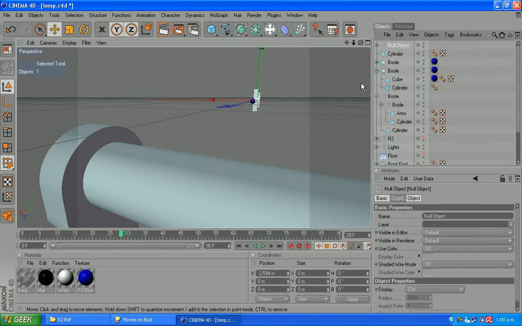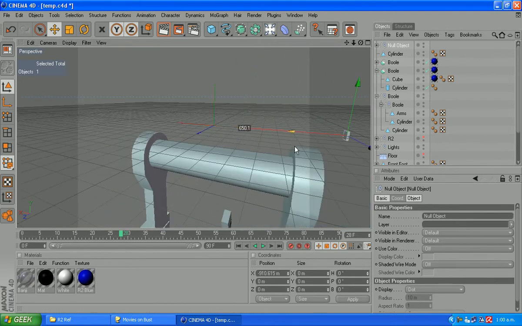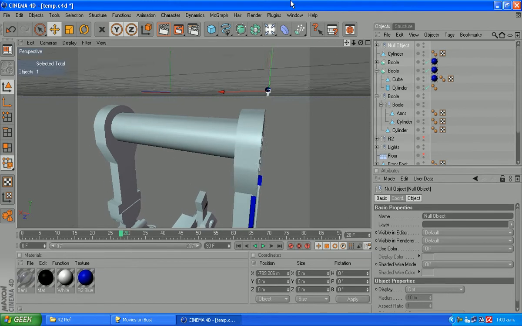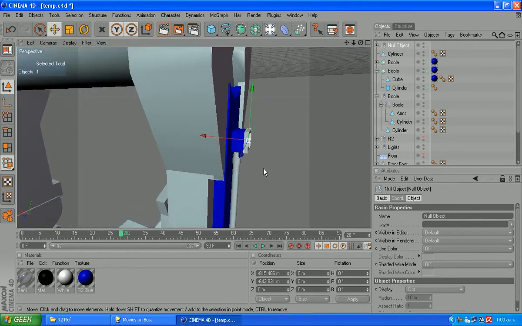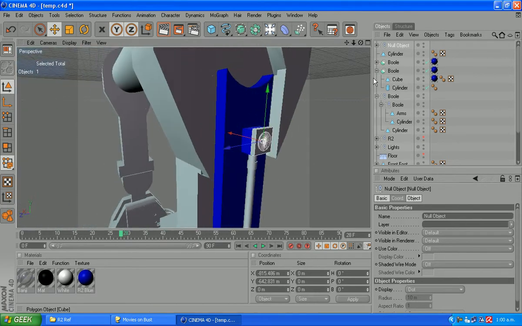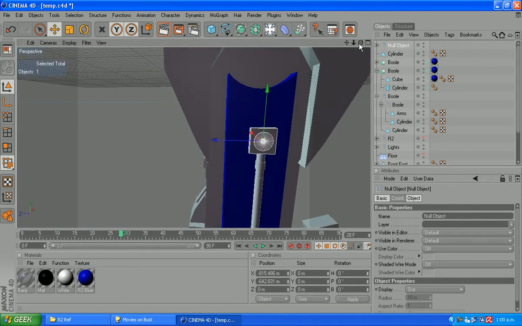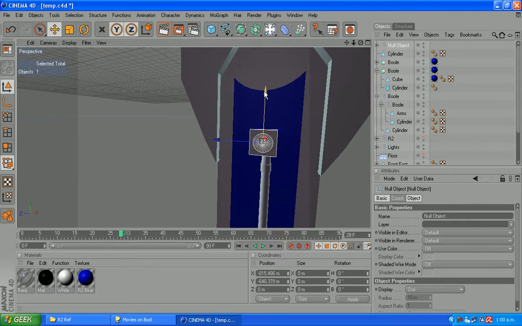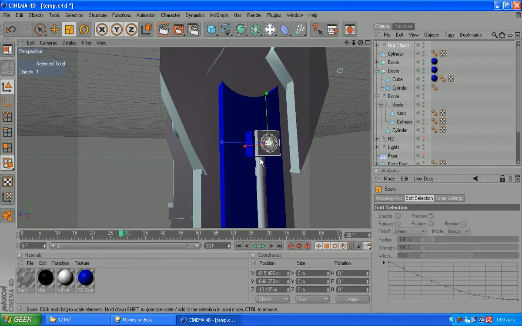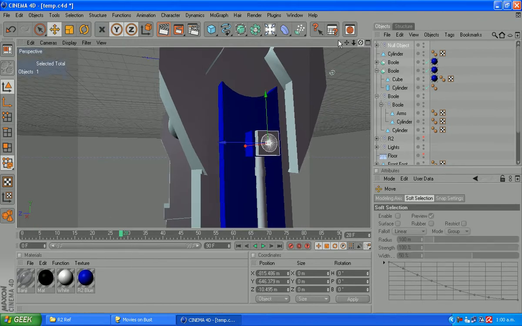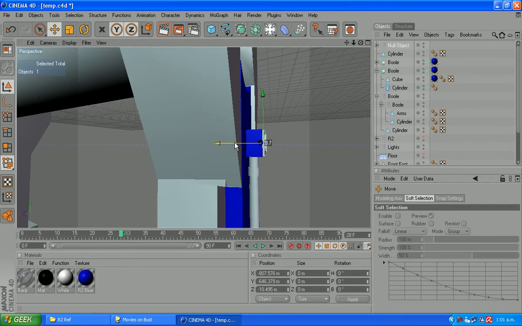So let's group those together, hitting Alt G, and drag it across and place it down, and hopefully that should be about right. You can always scale if yours needs to be slightly bigger or smaller depending on the size of your square down here. I could probably do with it a touch smaller, so scale that a bit. And slap that on there.